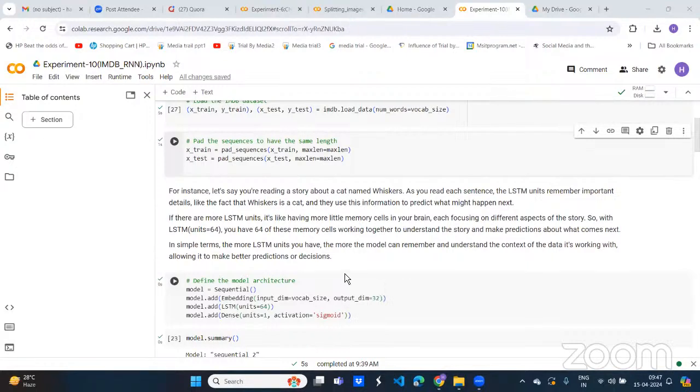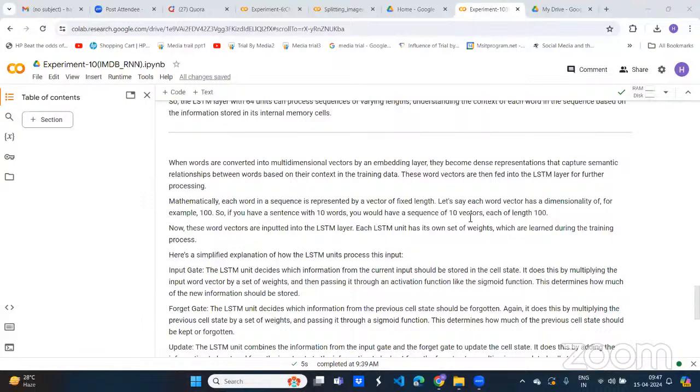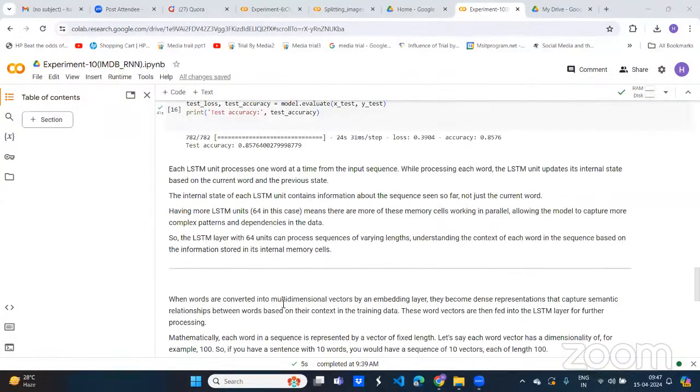Okay. So here I'm going to convert all those words into 32-dimension vectors. What embedding actually does is it converts our words into multi-dimensional vectors, and they become dense representations that capture semantic relationships between words based on their context in the training data.